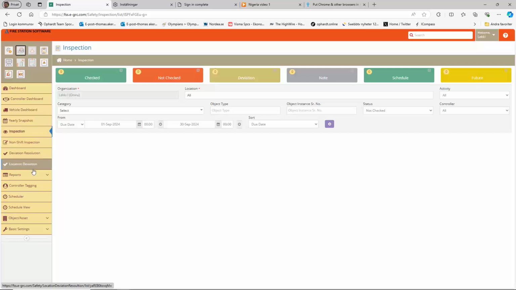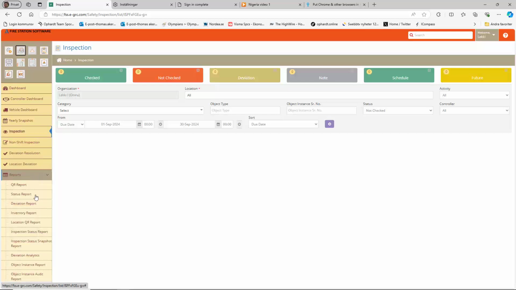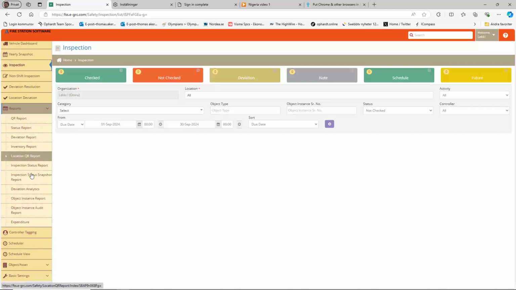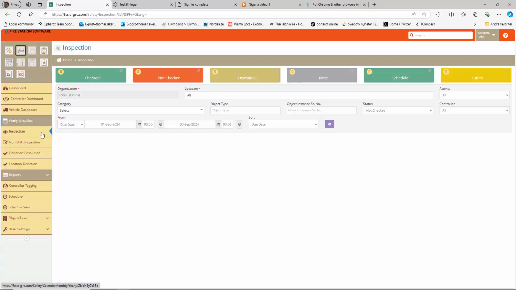We have a lot of other things too, a lot about reports. There are a number of reports connected to the inspections, and all these reports can be tailored, or we can add new reports, but this is a standard setup of reports.